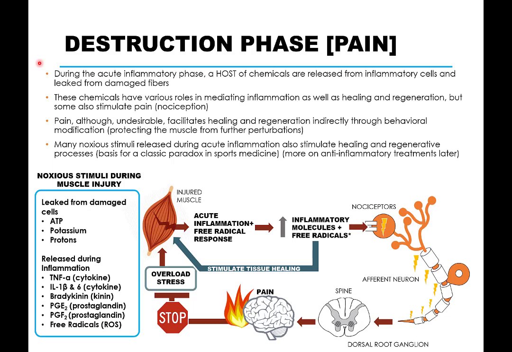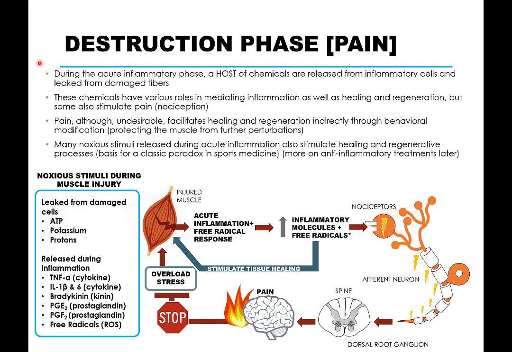Okay, as I said, let's talk more about pain, and this will be something we cover throughout this entire semester, but let's start with the basic mechanisms. We already understand the fundamental purpose of pain following injury, which is to protect the injured tissue from perturbation, given its vulnerability, of course. But how does muscle injury connect to pain? What is the intermediary? The factor that connects injury to pain is primarily inflammation, so that when you begin to feel that pain or soreness following a muscle strain or even exercise-induced muscle damage, that is an indication that there is inflammation.